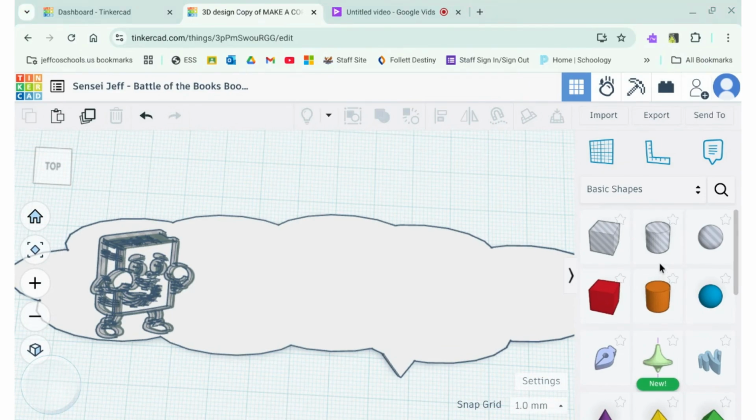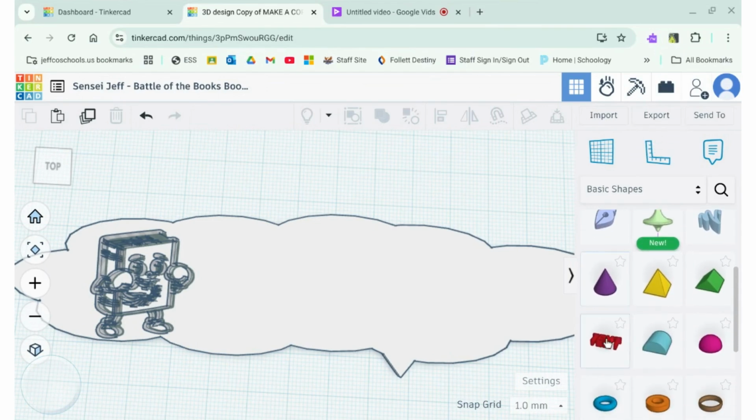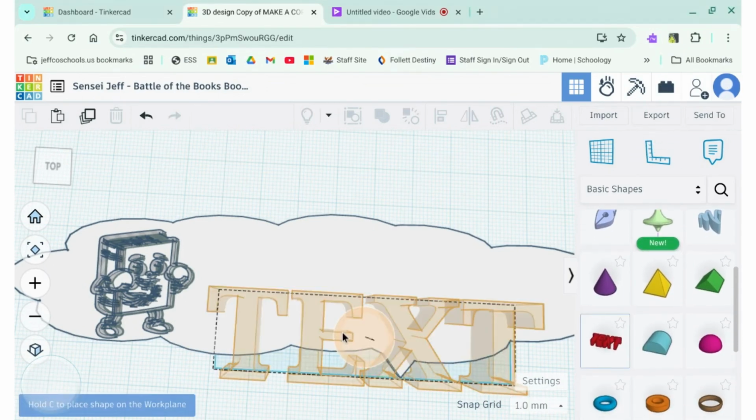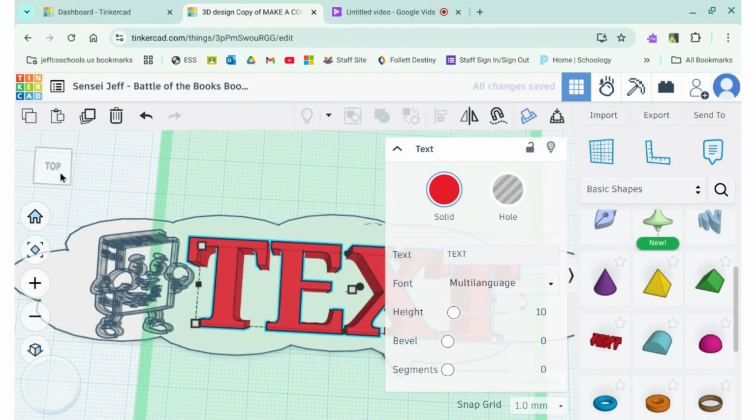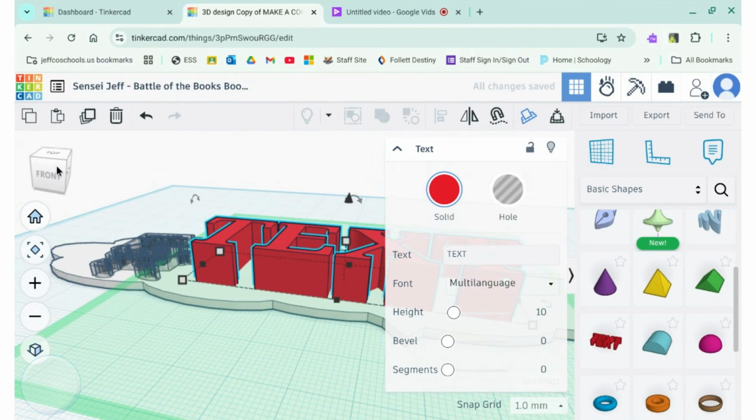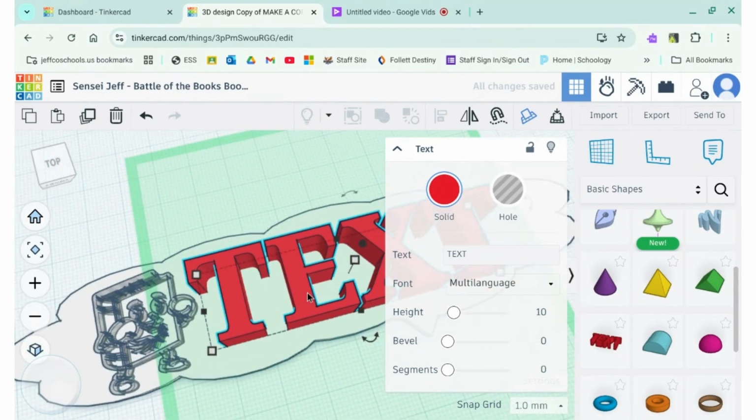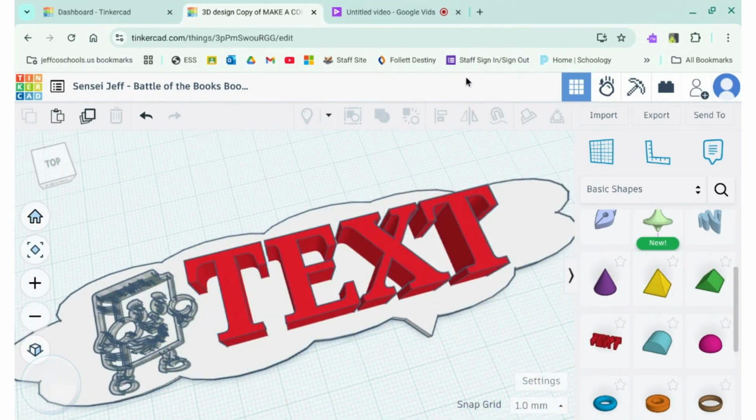Okay, next I'm going to come over to this thing, and I'm in basic shapes. I want that. I need text. That's what I want. There we go. Text. Okay.